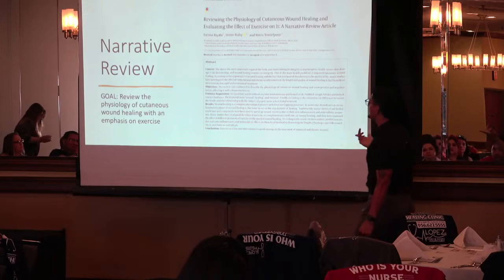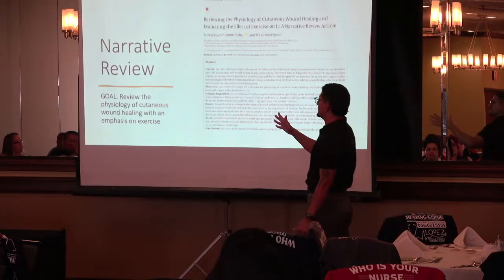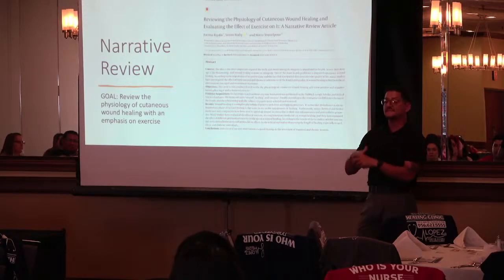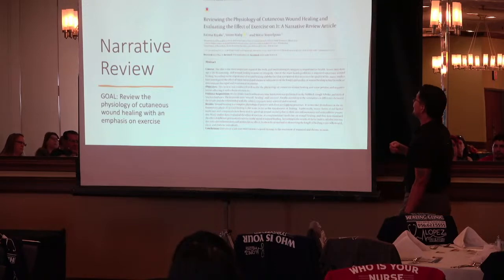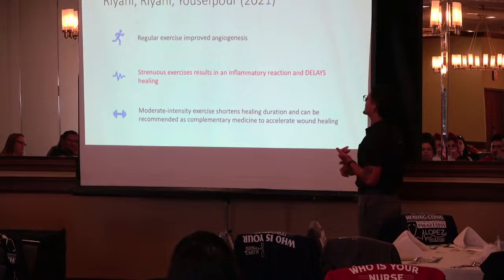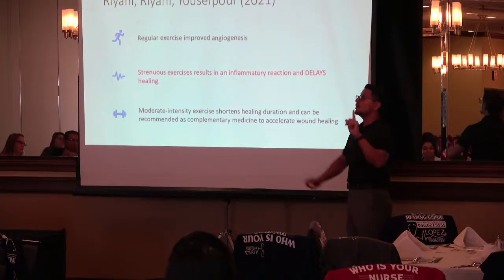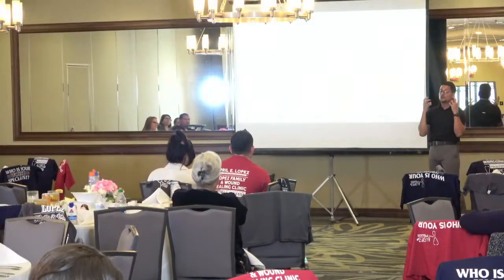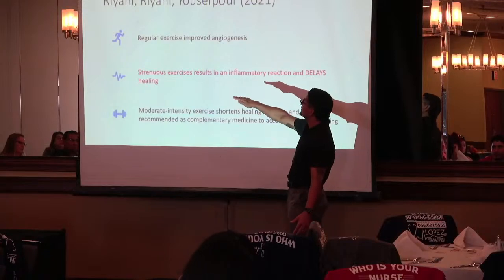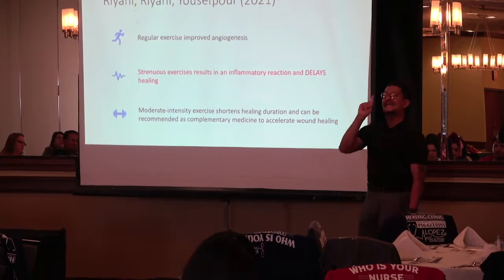So a narrative review that I looked up and found had a goal to review the physiology of cutaneous healing with an emphasis on exercise. What they found was that regular exercise improved angiogenesis. However, in a group that was incredibly crazy with their exercises, they also found that strenuous exercises resulted in an inflammatory reaction and delayed healing.